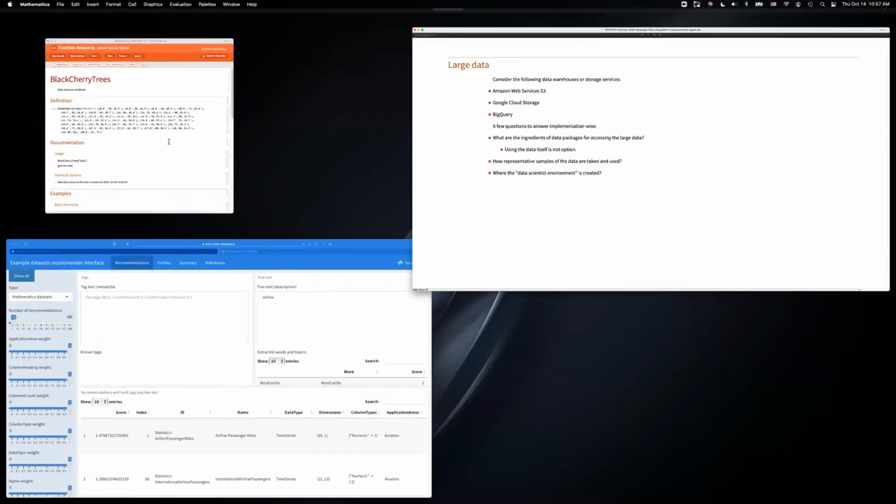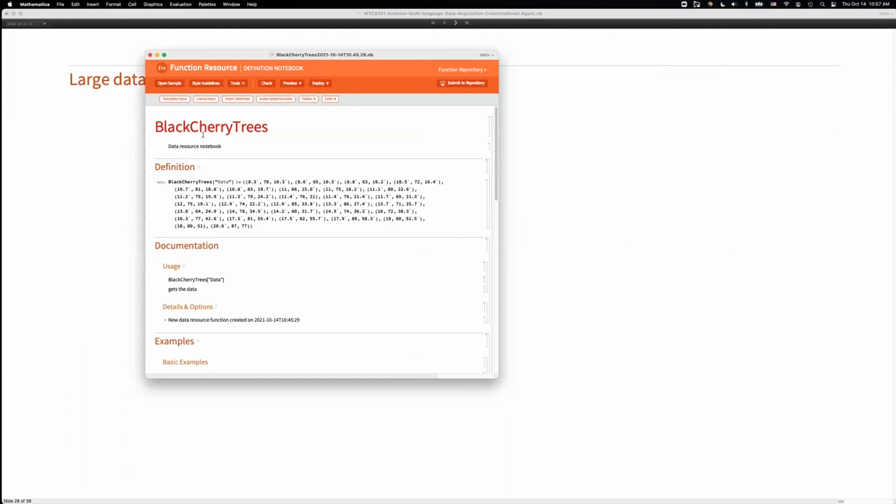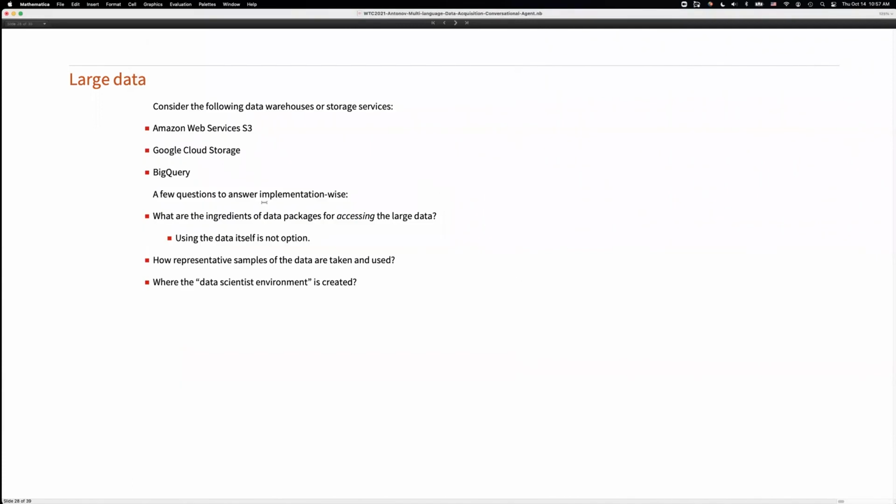When I say data package, I mean something like this. These notebooks here from the Wolfram Function Repository can be thought of as approximations of data packages. In these data packages, I have some way to access the data, and I also have some unit tests which guarantee certain qualities of that data.